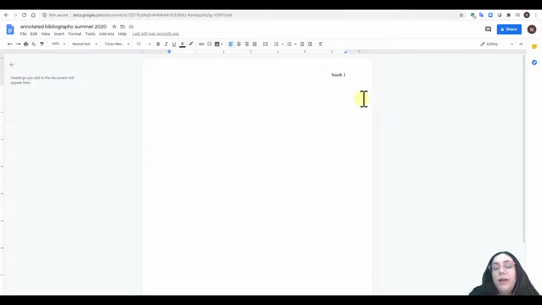Now, before we do anything else, I do want to point out that sometimes this is off by the margins. So one thing that you could do is double click right here, and this brings you back into the header option. You can click on Options, and you can change the format right from here.